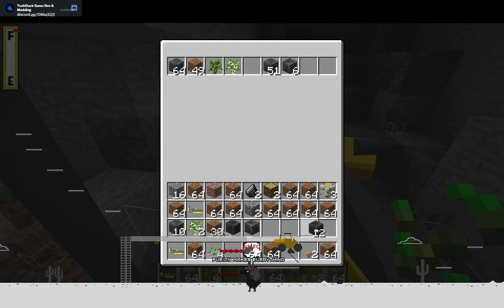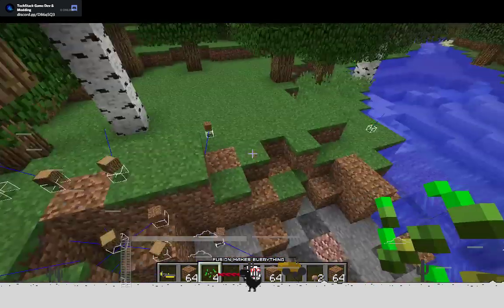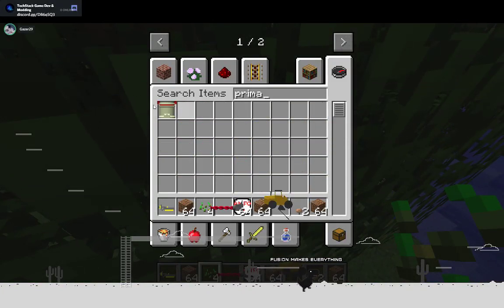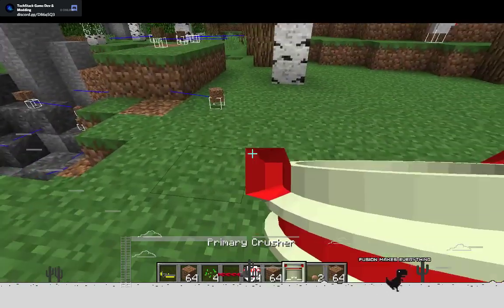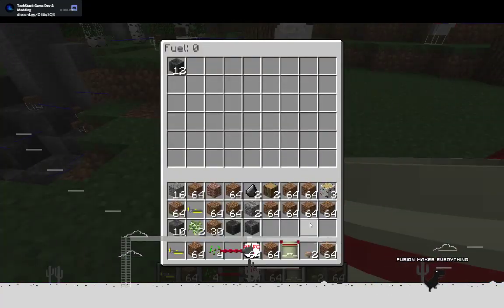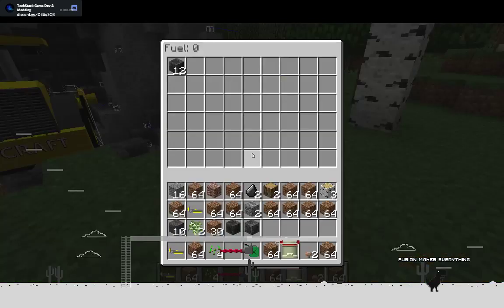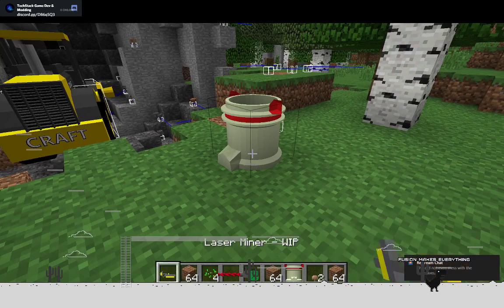So this blasted coal. We will take this blasted coal, which is one of the ores, right? And put it into a primary crusher. Boop. And we need to give it some fuel. And we put in 12 pieces of blasted coal.